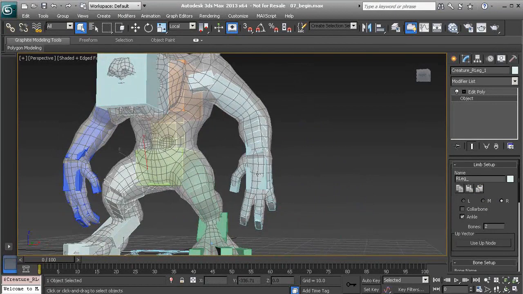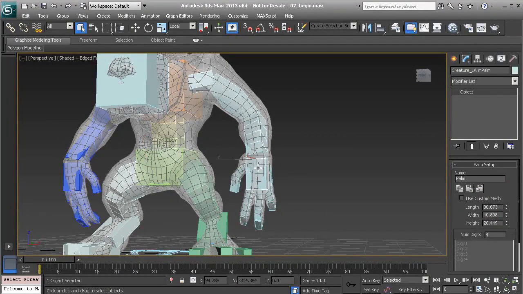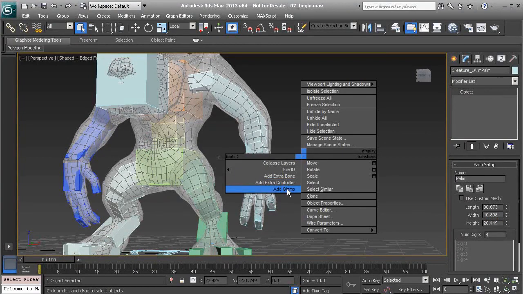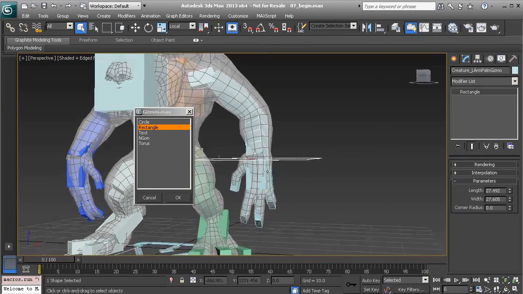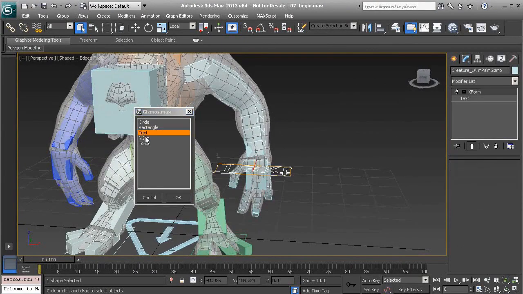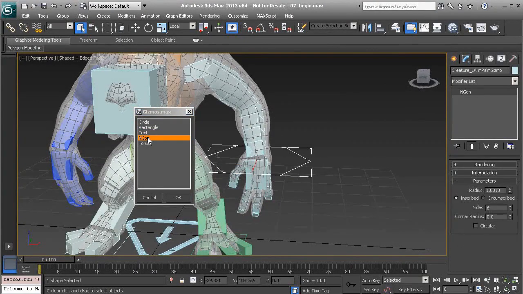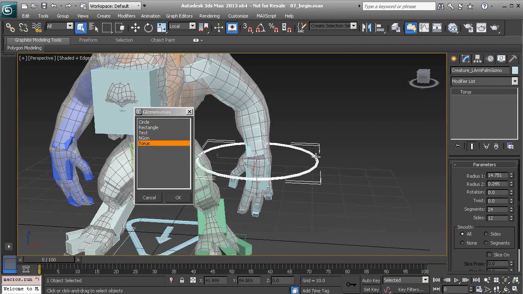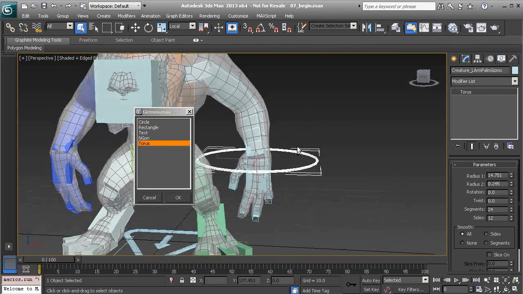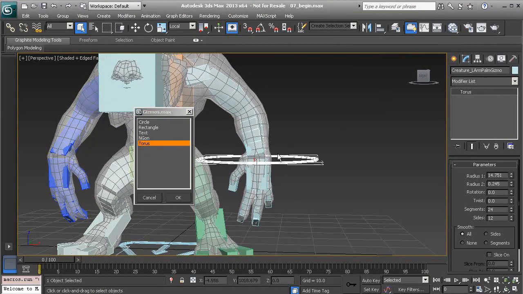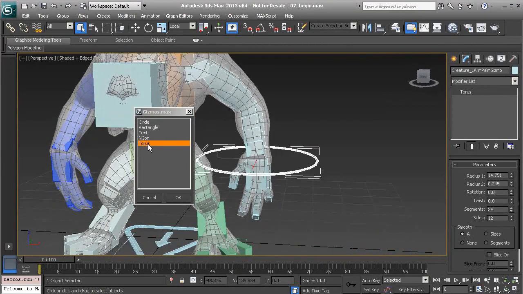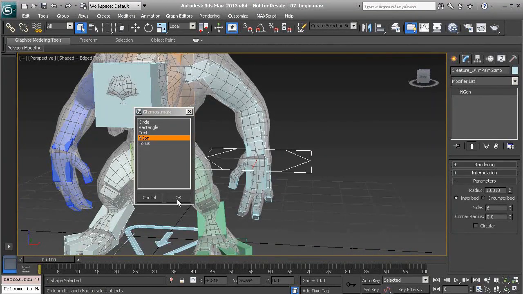Now they're very simple to add, honestly. It's just a matter of selecting the bone you'd like to add a control to, right-clicking and choosing Add Gizmo. We have a list of different shapes we can use. I tend to just work with the N-gon shape. I just like the shape. That's just me. But you could even use a rendered shape, not rendered in the render view, but rather in our viewport. So I'm just going to go ahead and stick with the N-gon.